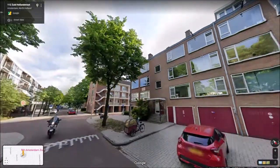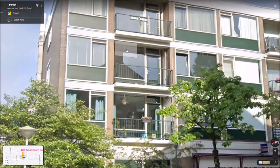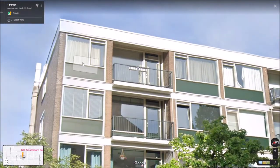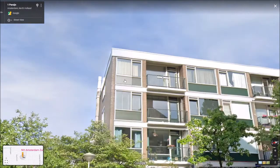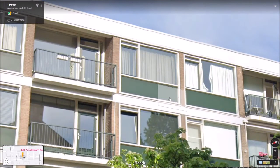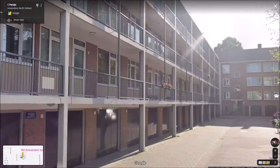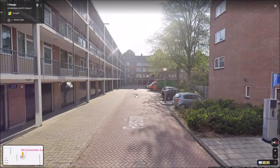Yeah. The gigantic windows are the biggest hint in general in the Netherlands. The windows are huge, and you'll instantly notice it once you get it. Also, it's a little bit more obscure, but again, you have the white and dark window element that you like to play with. You can see it here on a larger scale. You have this wooden or plastic part painted dark green to differentiate from the white on this building. And also you have the outside door, outside hallway. It's something you see sometimes in the Netherlands.